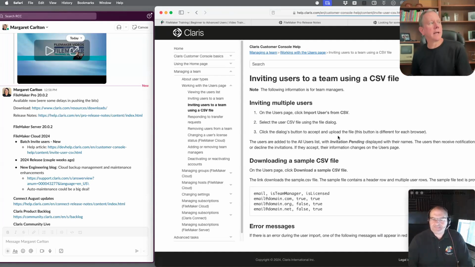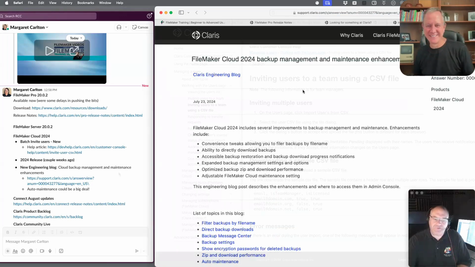Yeah, I think we're going to look at harmonizing Claris ID across the platform and how we work with accounts that are using the platform. So I think we're looking to see how this works with our customers. And this is a first step as well. There's more to do here. This only works on internal accounts right now, for instance. It doesn't work for external identity providers. So this is step one on a journey to harmonize and make better the cloud properties and getting people in there to use them. Okay, good. So FileMaker Cloud 20.